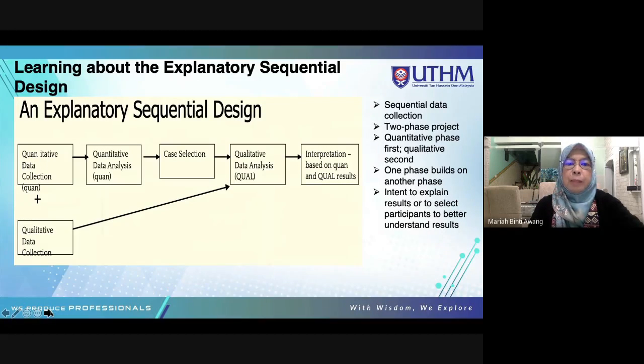So for explanatory sequential design, sequential data collection, two-phase project, quantitative phase first and qualitative second. One phase builds on another phase, intended to explain results or to select participants to better understand results.